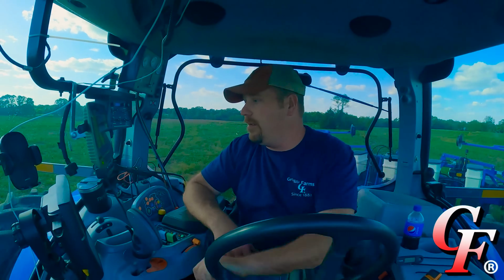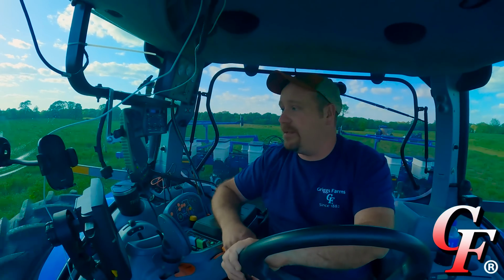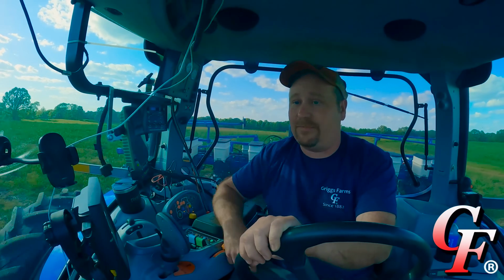It's now 5:30, and all I've done is put about 10,000 corn seed in the ground. I know, it seems like all we deal with is breakdowns constantly, but this year has definitely been an aberration on early season breakdowns. I mean, literally anything and everything that could go wrong has gone wrong, and a good part of them have been nothing but electricals. Some of them my own fault, like this one was kind of my own fault.